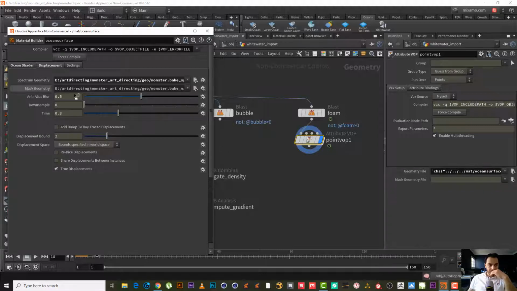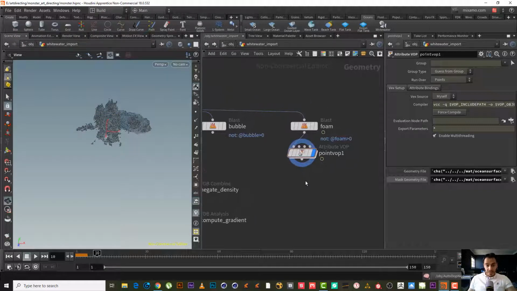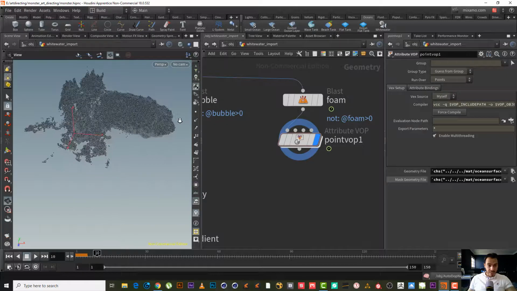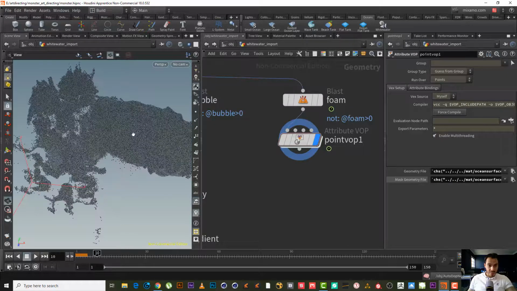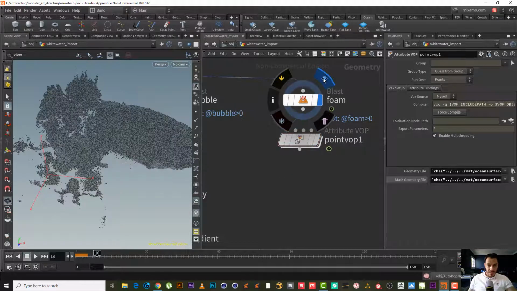I think it's become faster now, maybe because of the flip fluid extent. Maybe that's why it was slow. Okay, so now let's check what we have here with or without this one. Without, oh, I'm sorry, with.